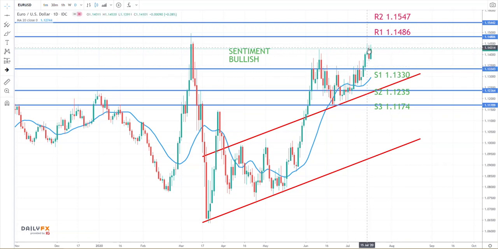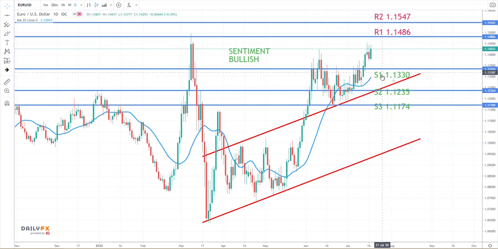So price really broke through this 1.1350 line this week, and that was kind of the test. We see here all this candle action previously. Candles had a hard time closing above 1.1350. Once they successfully did, it opened the gateway to go back to this 1.15. So we see our weekly R1 at 1.1486, and I think there's a pretty high probability we're going to see price achieve this week.